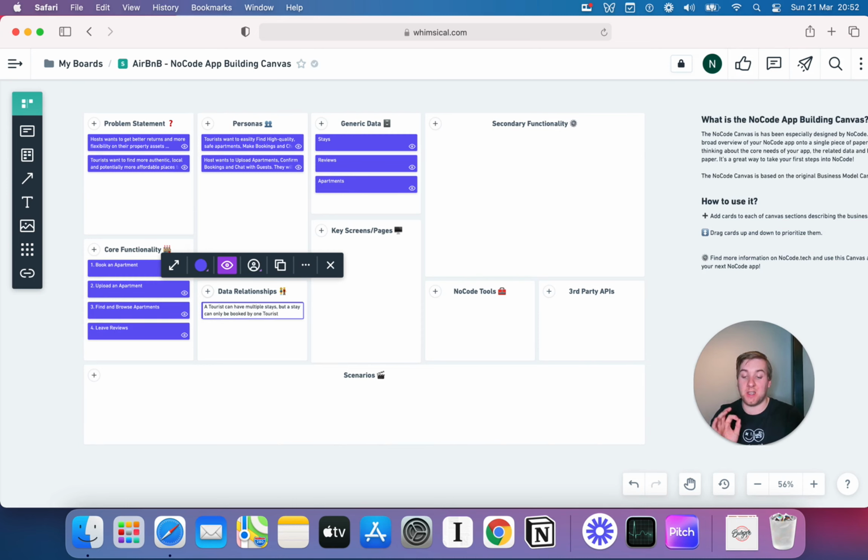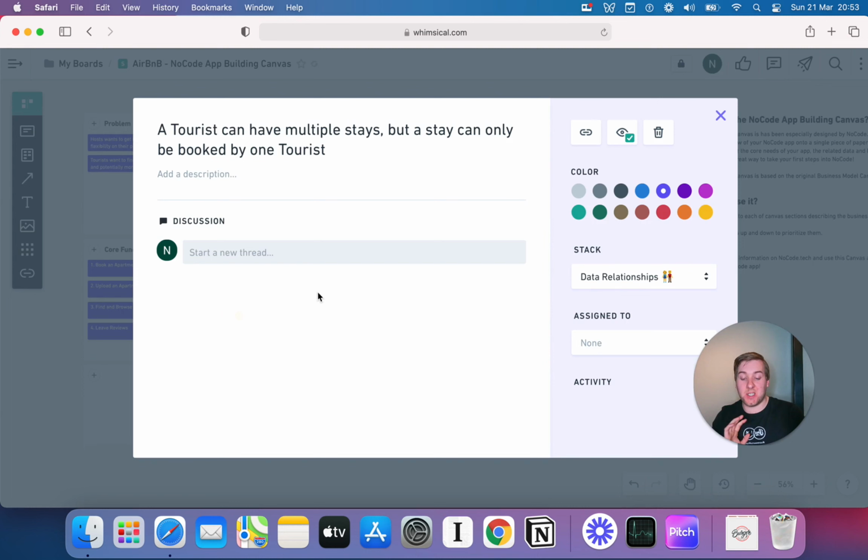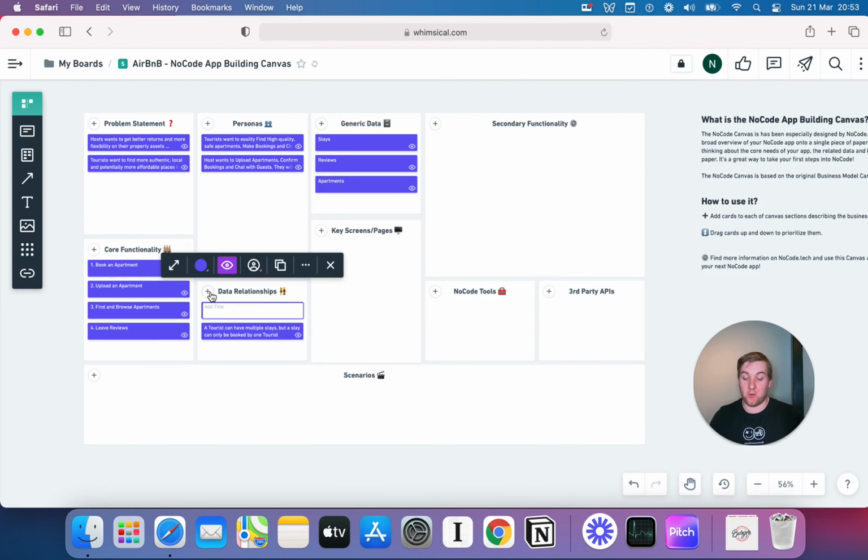Now you can write this out as, a tourist can have multiple stays, but a stay can only have one tourist. I'm just going to add a little bit of context for me, because remember, the point of this canvas is that I can come back to it later, I can refer to it, and it's going to make sense. So I'm just writing out my relationships. Again, if you're on paper, feel free to use shorthand, just a good way to draw it out. A tourist can have multiple reviews, but a review is written by only one tourist. Again, giving myself context. If I was on paper, I probably want to save some space. I can also do a tourist.